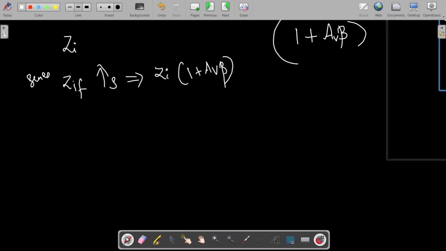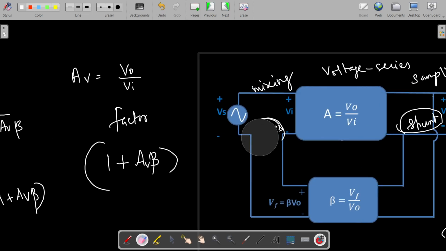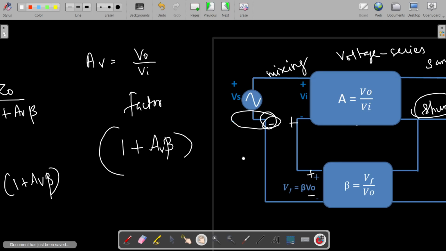Okay. Then what happens to AVF? This AVF is also getting reduced. It decreases. Why? Because we have the negative feedback. You might be knowing this. I have already told you that on this side, this is plus, this is minus for this feedback voltage. So when it comes here, it is plus and minus. So this minus is getting here, right, to this Vs, so that you are having this negative effect. Okay, so it is a negative feedback.